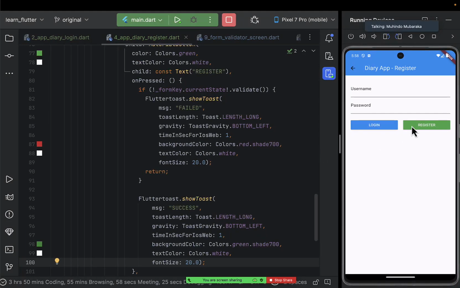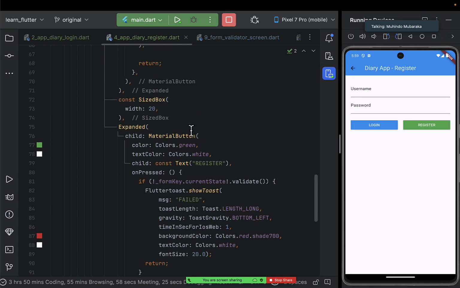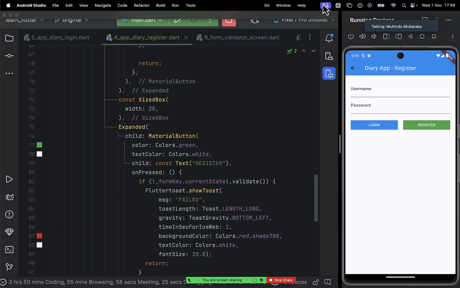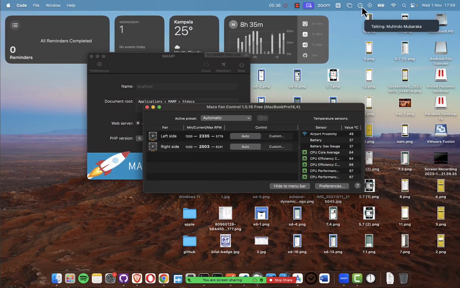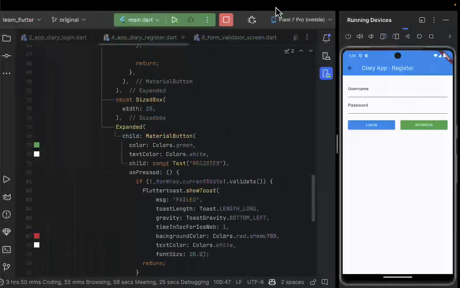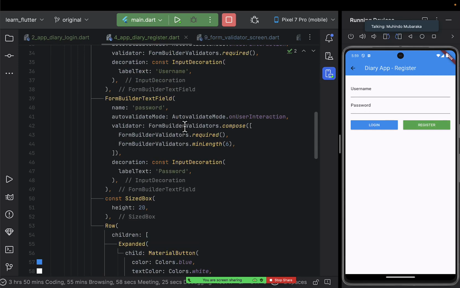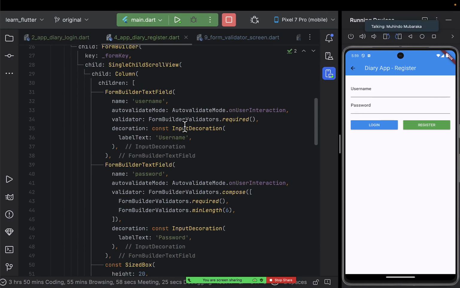Now let's go ahead and do the registration logic, okay? So when someone is registering, we need their name, their username, and their password. All right. So let's go to the registration screen. It is the one that we are on right now. Then let's go ahead and add the full name user interface.